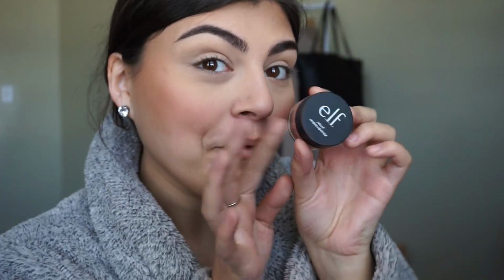So pretty. I'm gonna go in with the jelly highlighter. It's so crazy. It looks insane. Wow. But I'm only gonna touch it slightly because, yeah, look at that. I literally barely touched that, and it looks so pigmented. Just gonna put that on. Oh my god, this dries fast. This is gonna be a workout.